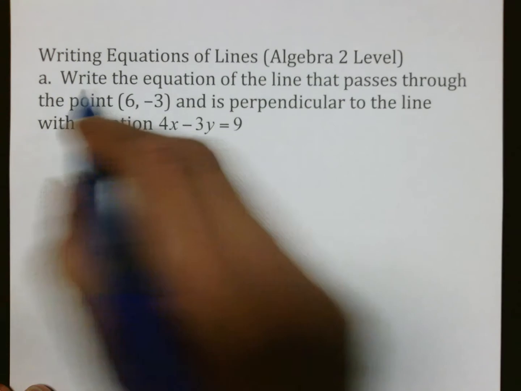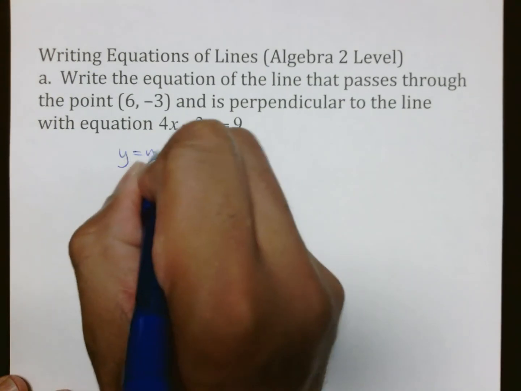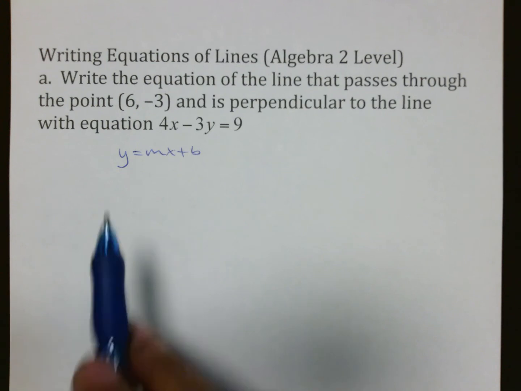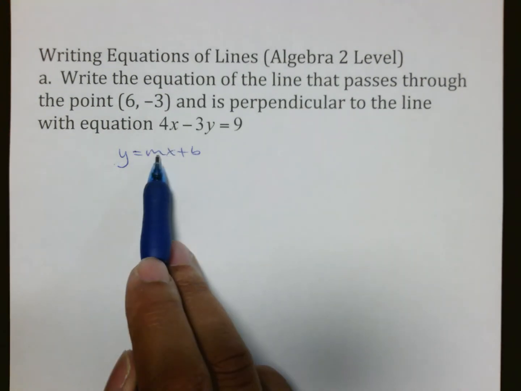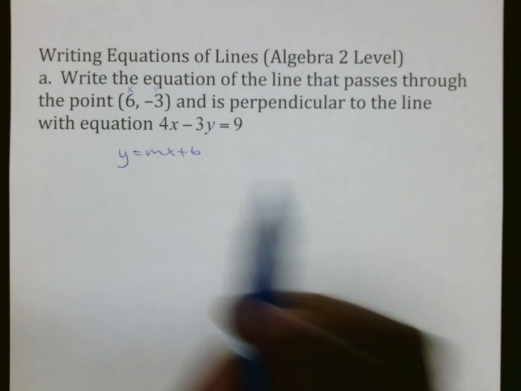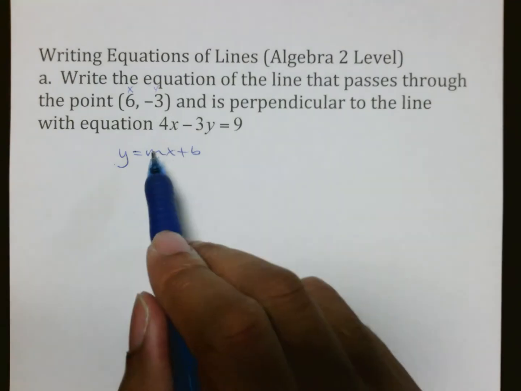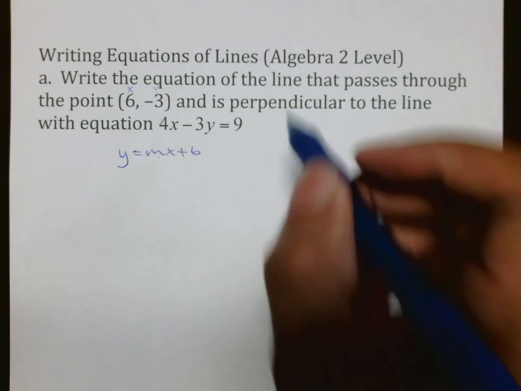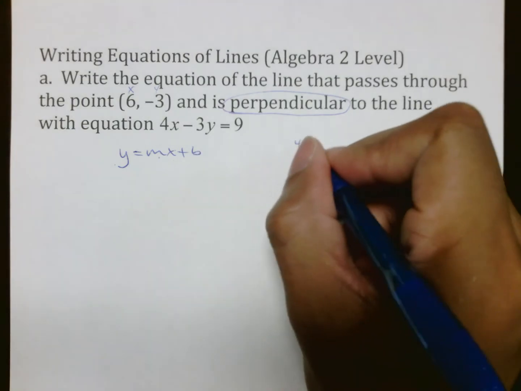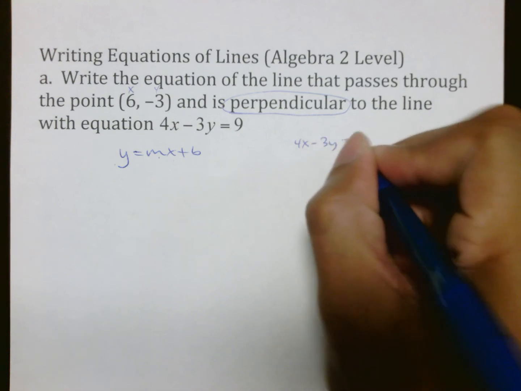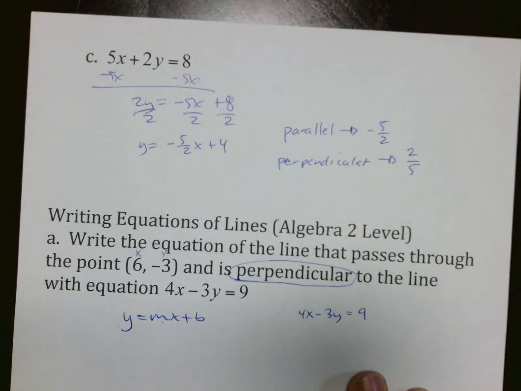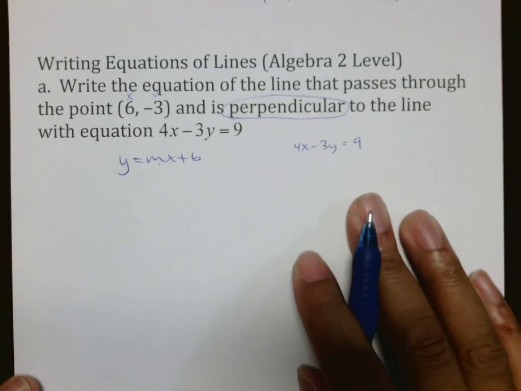Well, here's the thing. We know that when we write the equation of a line, we need y equals mx plus b. The question is, do I have a y? Yes. Do I have an m? No. And I also have an x. So I have a y and an x, but now mentally I am on a quest to find m. Well, they give me an equation and they tell me that the equation is perpendicular to this line. So I have to go over sometimes and find this slope by doing what we did up here, or by doing what we did on A and B of that section.